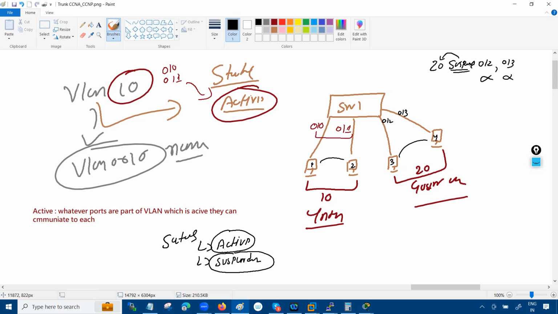Suspended means just for a temporary purpose I'm shutting down this VLAN so that no communication will happen. That's the beauty of this status.